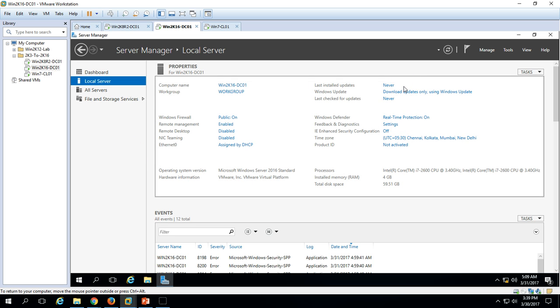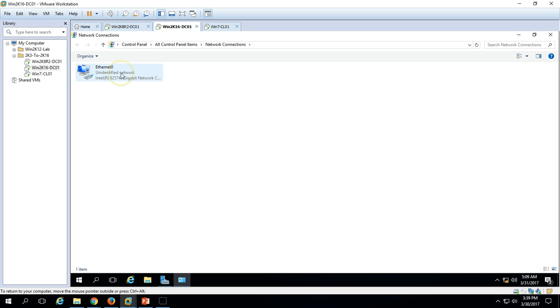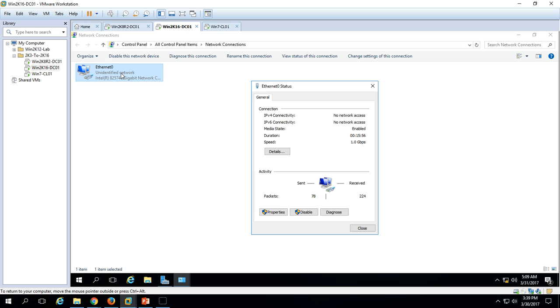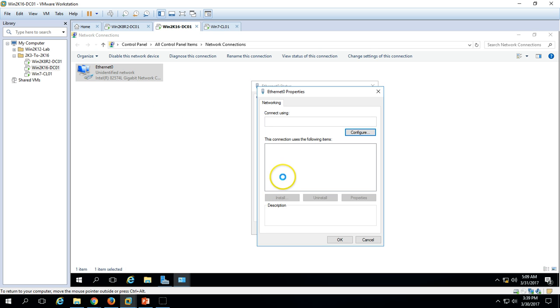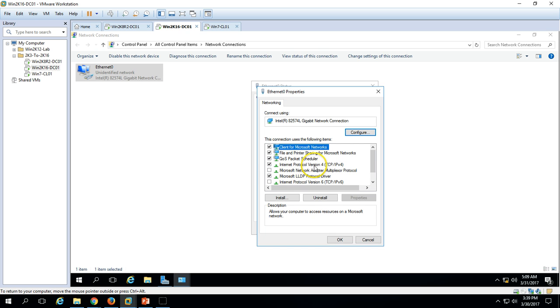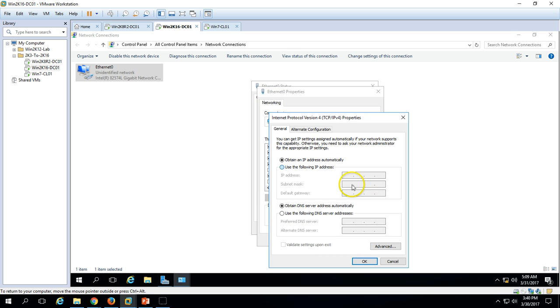What we need to do first is configure the IP address on this server. Double click on it, go to properties, and under IPv4 we have to configure the IP address, which is 192.168.1.253, with the default subnet mask, and the DNS IP address.